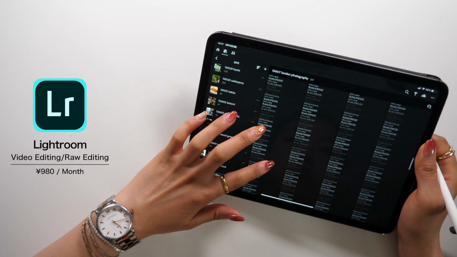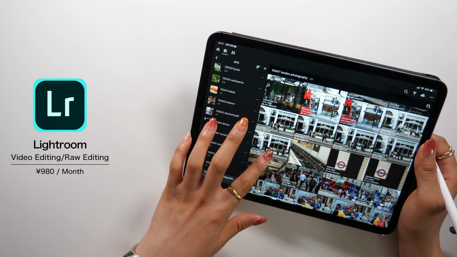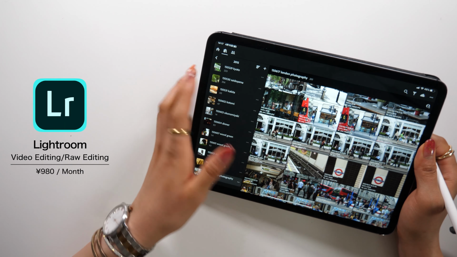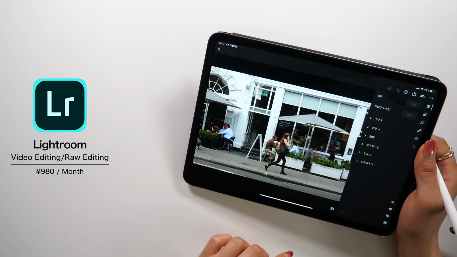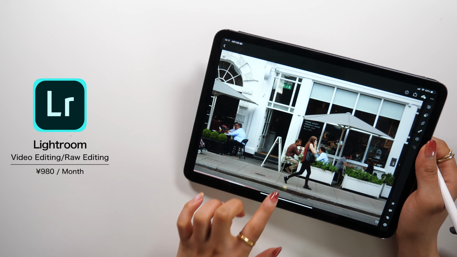When I used to write blogs in London, I took a bunch of photos during my stay there. And when I want to look back on the photos that I took back then, I can quickly access them here and paste them elsewhere.